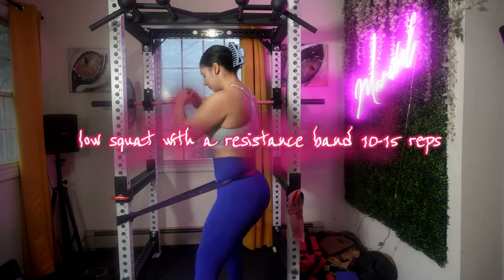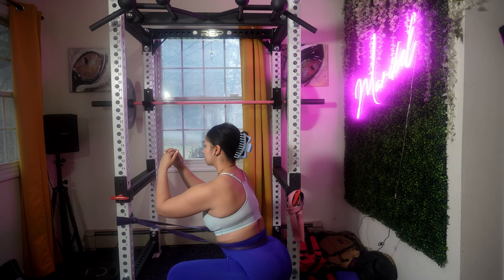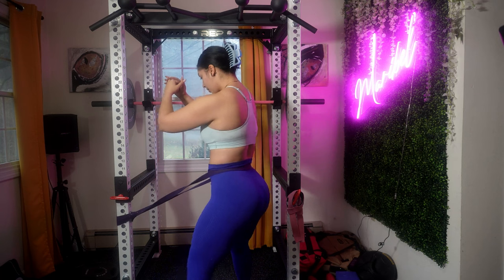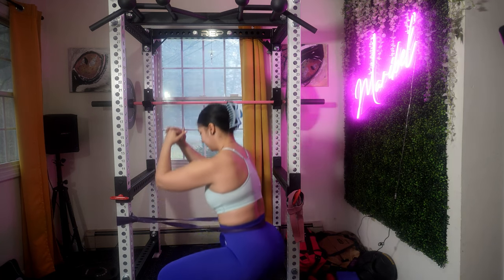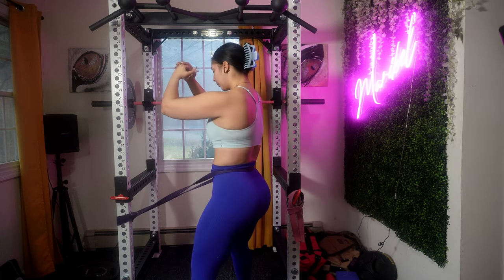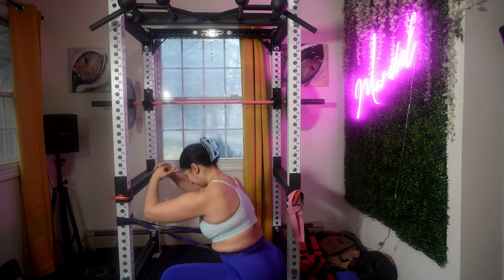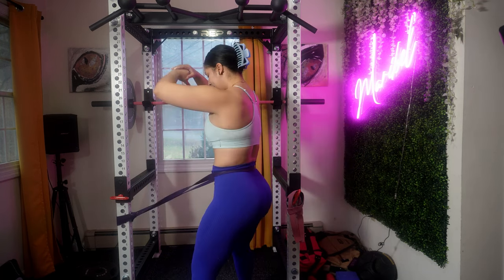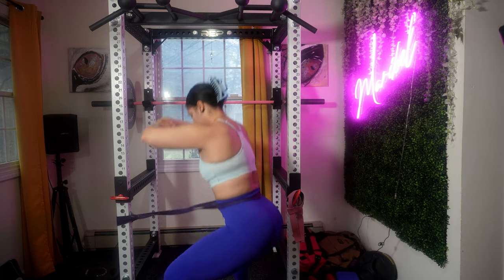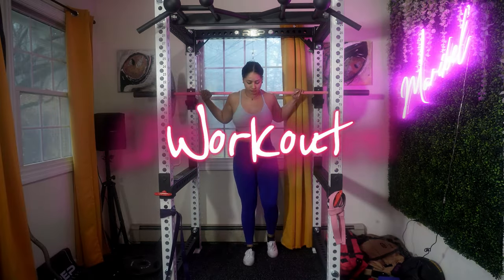We're gonna move to low squat with resistance band. Focus on maintaining good form throughout the exercise. Make sure the resistance band is tight but not too tight, to allow for a natural range of motion. If you have any discomfort or pain, adjust the band tension or the depth of your squat. This exercise targets your lower body muscles with an extra challenge. Remember, depth is extremely different for everyone — go as low as your flexibility allows. Pay attention to your knee alignment; they should track over your toes and not collapse inward.